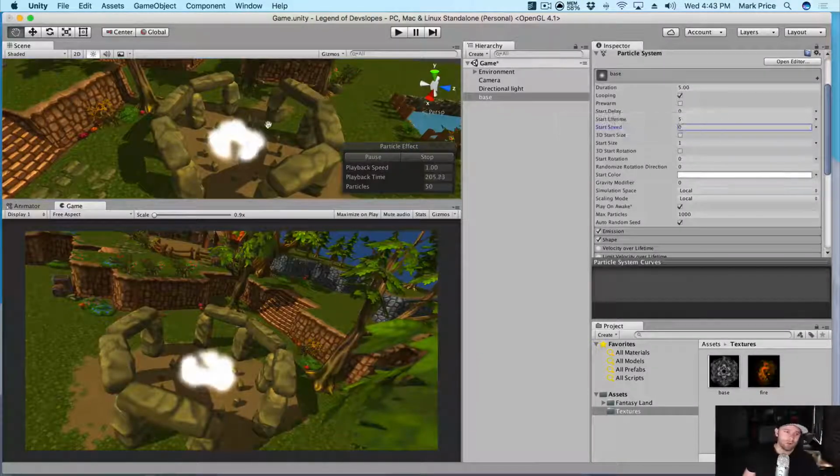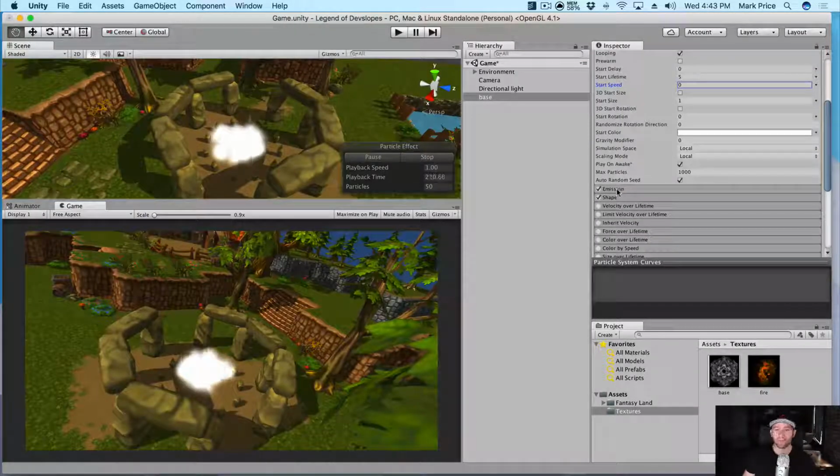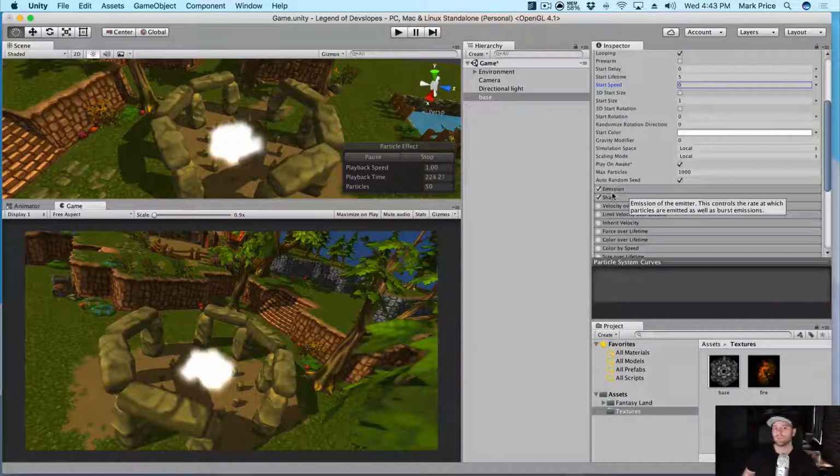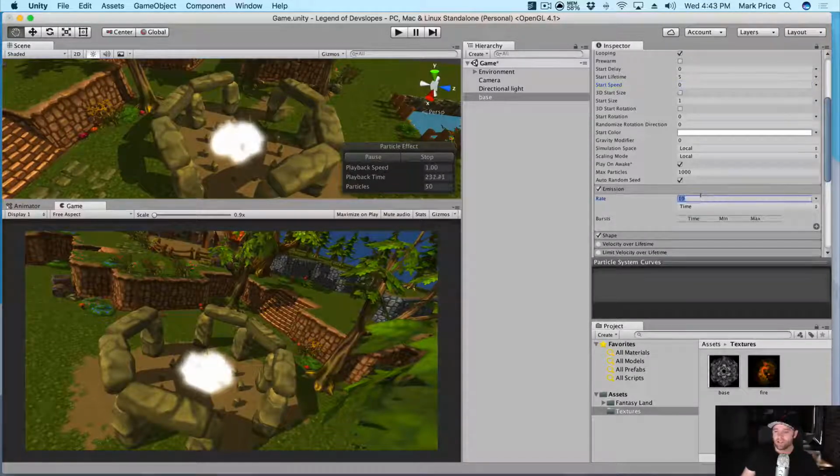So notice how there is a bunch of them, like it's emitting a bunch of particles. We only want one in this case. Why? Because we only want the one base. So I'm going to change this emission here. I click the emission tab. Emission is like how much it's emitting. You know, like you go to California and get your emissions or your smog check in your car to make sure it's not emitting too much junk. Same thing. So we're going to make it emit less.